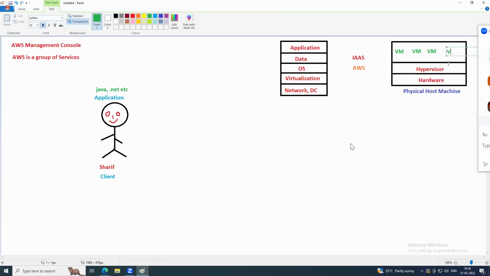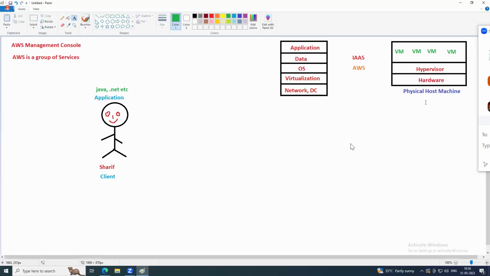Everyone understood what a host machine is? Okay, I'll explain. AWS has its own data center. What does the data center contain? Infrastructure. What does the infrastructure contain? Servers. Those servers are nothing but host machines. So did we learn about virtualization? We have a physical machine. On top of it, can we create virtual machines? Yes.